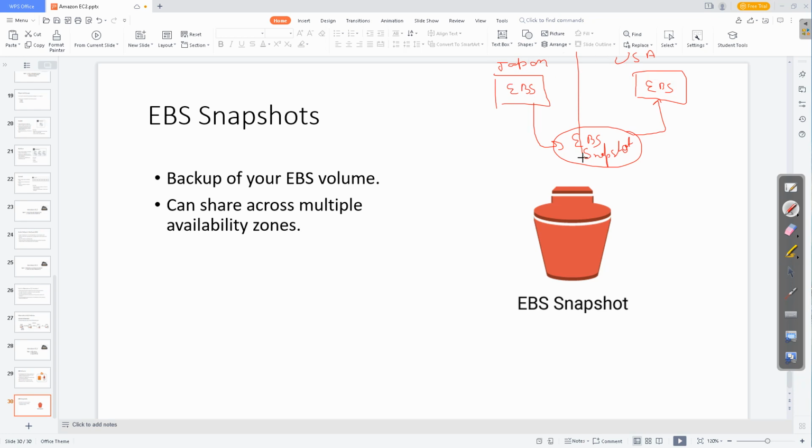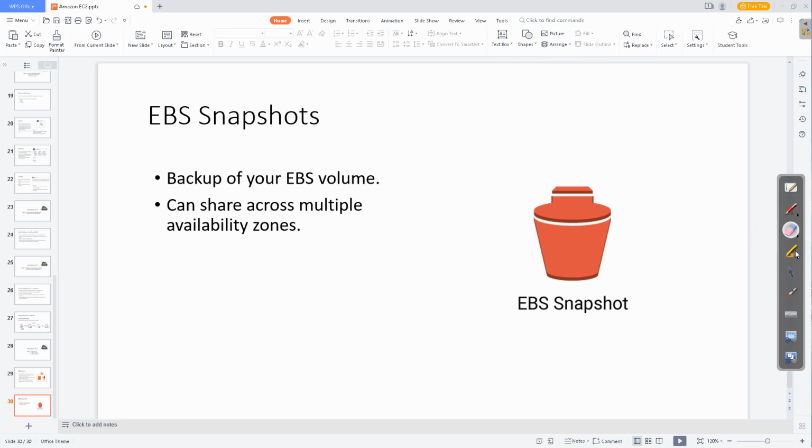So you can do this. First you need to create a snapshot, and the snapshot will be able to migrate from one region to another. Migration is done with this snapshot. This is very helpful when your EBS volume gets disrupted due to some errors. Regular backups you need to take, because persisting the data is very important in some applications when it comes to the analysis part. The data is expensive there. So for the backup perspective, we use the EBS snapshot, and we can share it across multiple regions. Very simple.